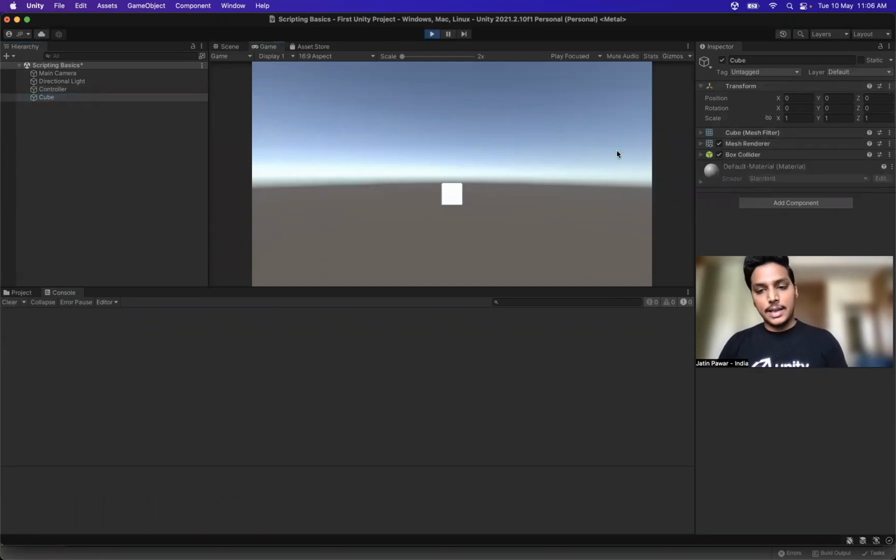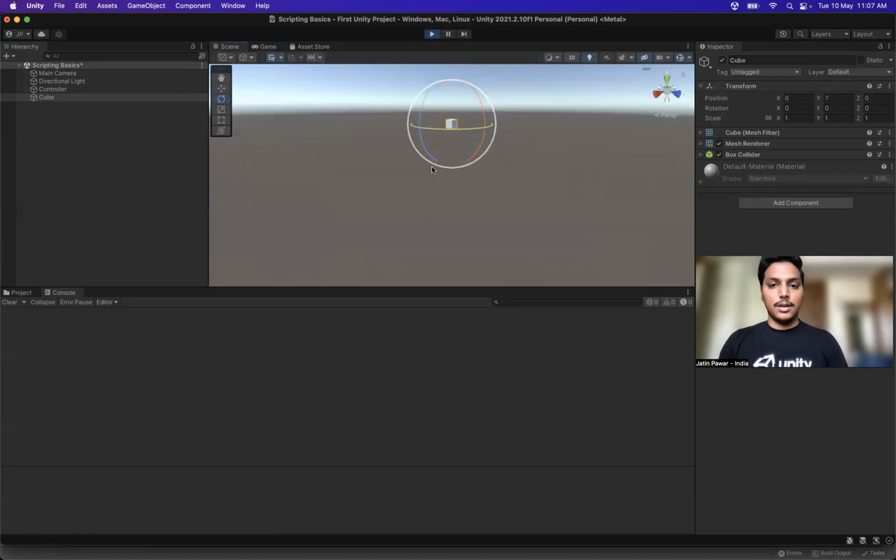Let's see what happens if I press A. Nothing happens. As soon as I press T, this should rise one unit above from wherever it is. And we will see the position change here as well. Let's press T. This rose 1 unit. If you are not able to see this in the game window, here you can absolutely see the position is 0 1 0, right? So now it's 0 1 0. Again, let's press T. Let's see what happens. Again goes up. Again. If you press, it just keeps on going.